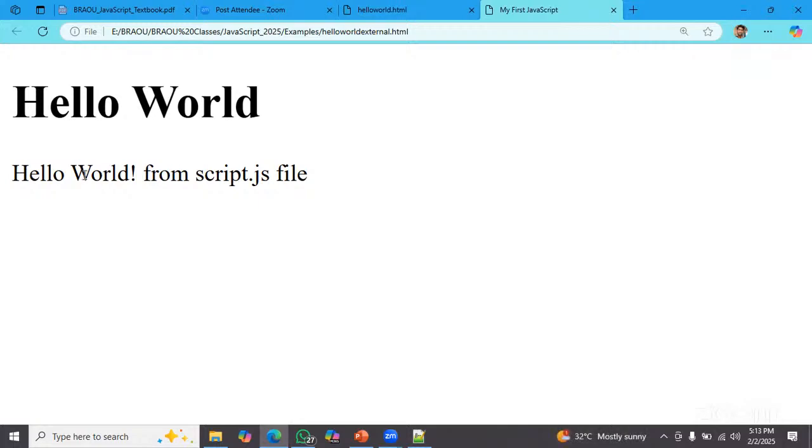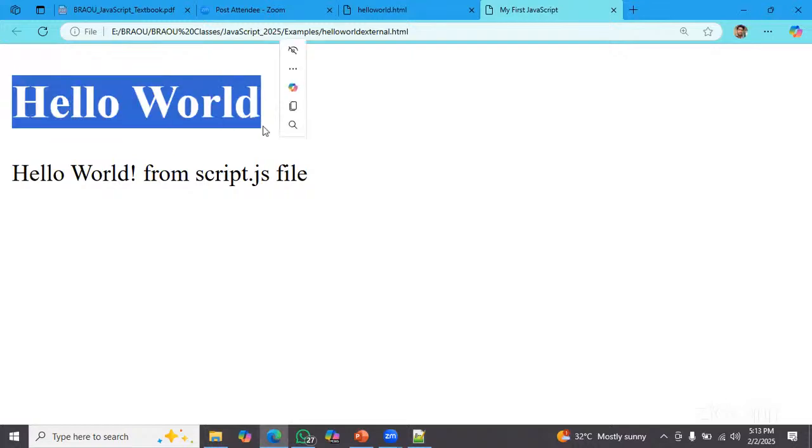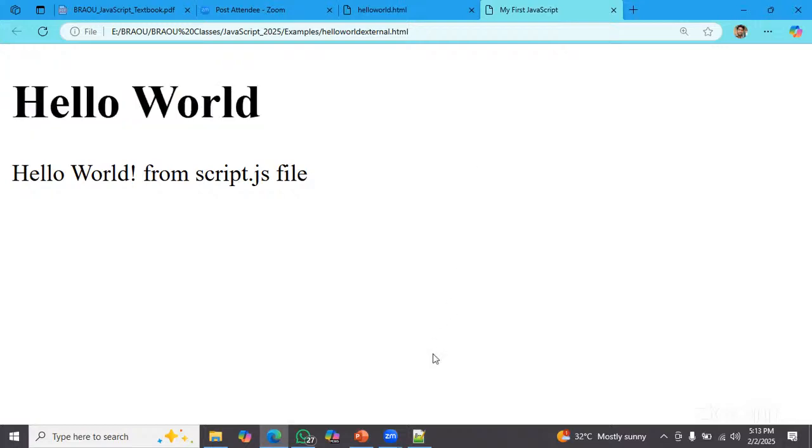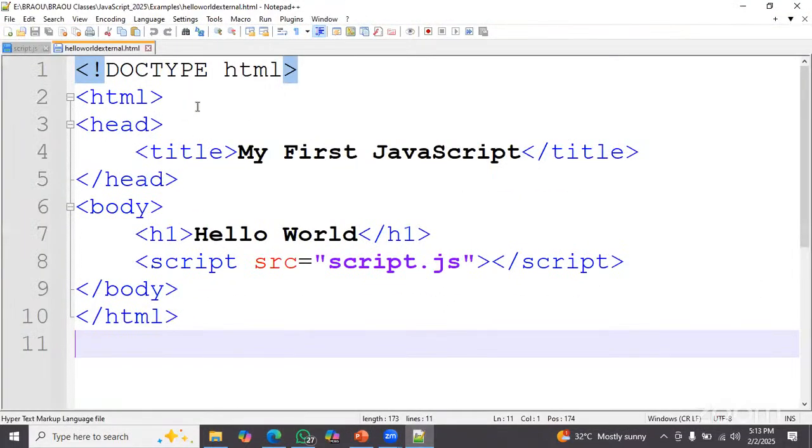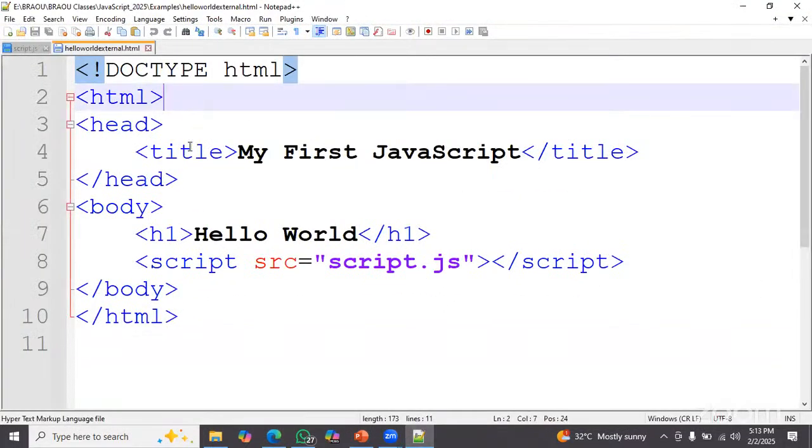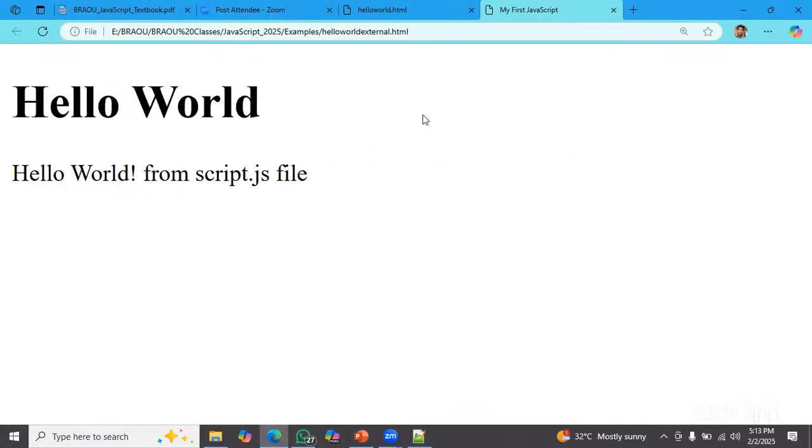Why are we getting these hello worlds, and from where are we getting these two texts? You must understand here. This is the HTML file now. In this HTML file, I will show the title. Actually here the title will be displayed: My first JavaScript.